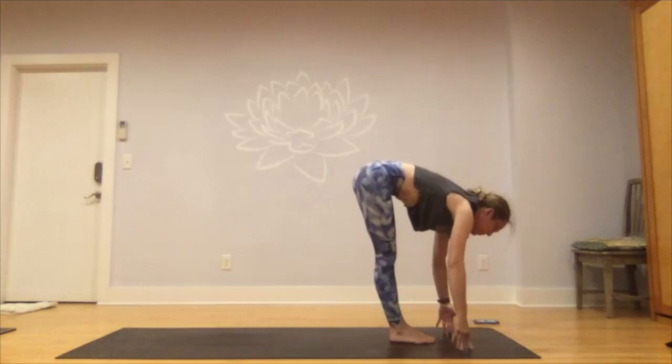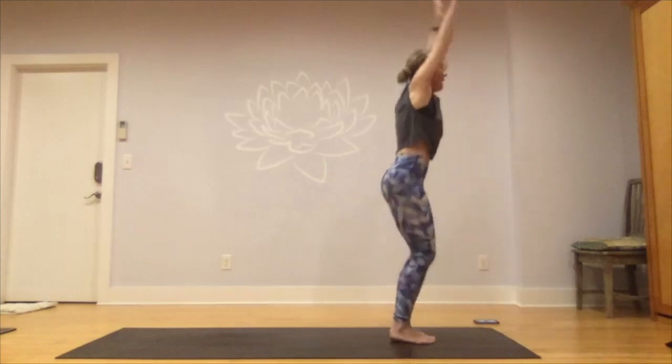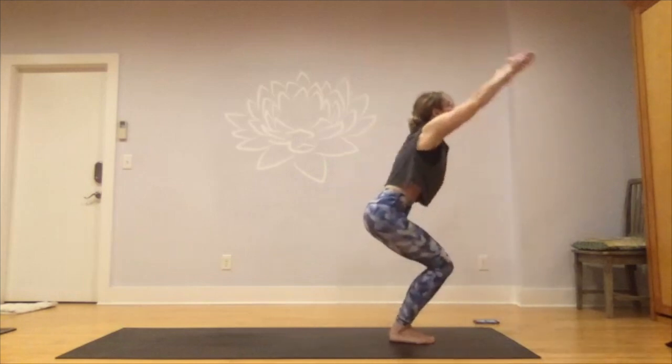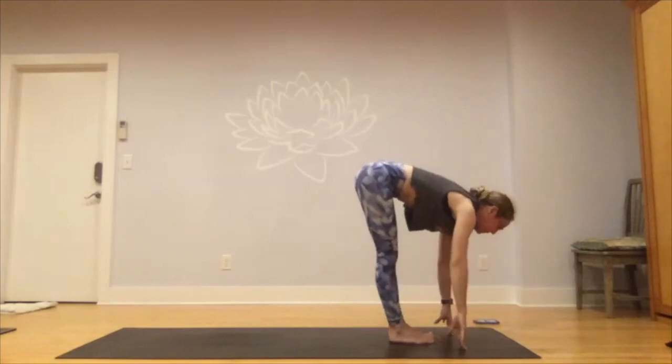Inhale your heart forward with a flat back. Exhale and fold. Bend your knees, drop your hips. Inhale, chair pose. Exhale, Samasthiti. Bend your knees, drop your hips. Inhale into a chair pose. Exhale, straighten your legs and fold. Inhale your heart forward with the flat back.